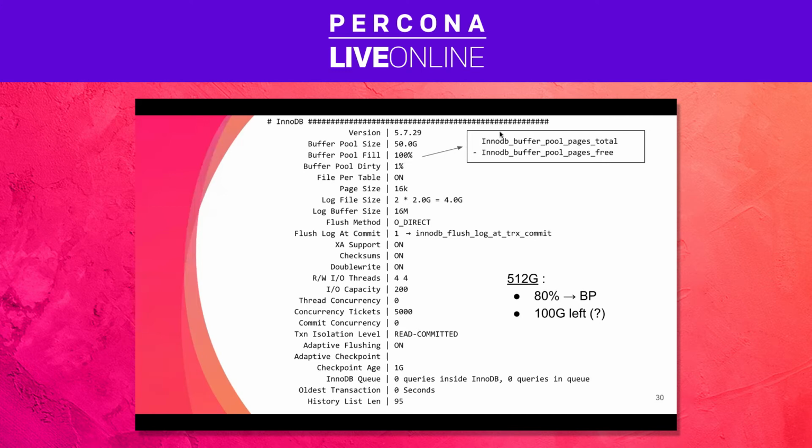So this is just information to have. This other one, the buffer pool dirty, is a similar thing, but instead of pages free, it's pages dirty. So what is a dirty page? A dirty page is a page that has been changed in memory, but has not yet been written to the disk.